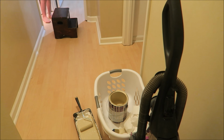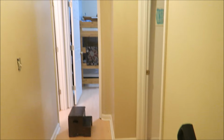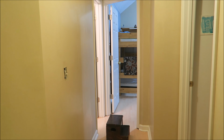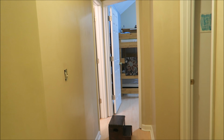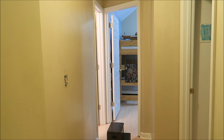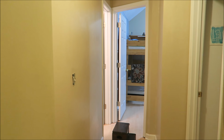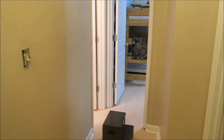We just cleaned the trim on the floor. The trim on the floor looks fine. The doors look gross. I may eventually paint those down the road. I think when it came time to buy, we would put new doors on anyways, because a lot of these doors are beat up. Like Aubrey's door doesn't fit correctly. Trevor's door needs to be replaced, so I just don't know if I want to do that yet.